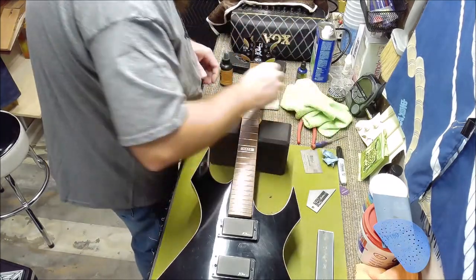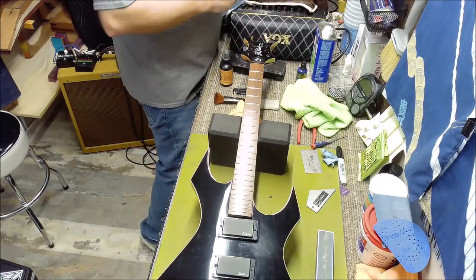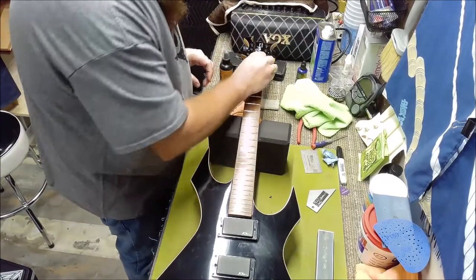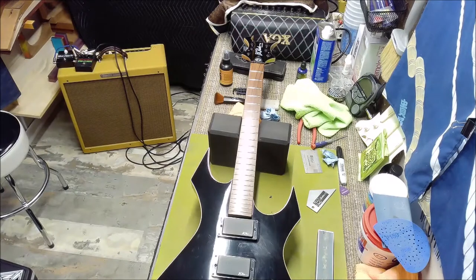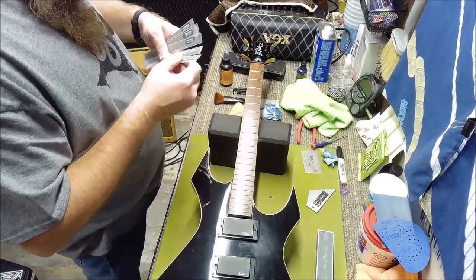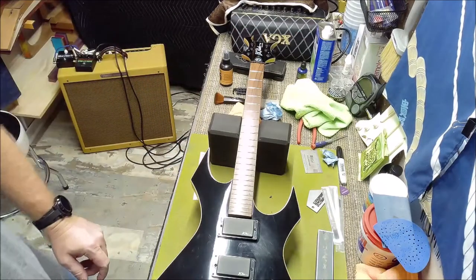And before we do too much of anything else, I want to take a look at these nut slots here. They were binding up on those strings. So I'm gonna get my nut files out here and see if we can't figure out what the heck's going on with that.